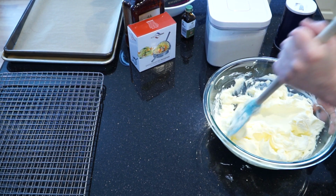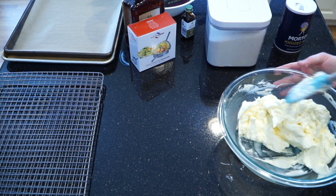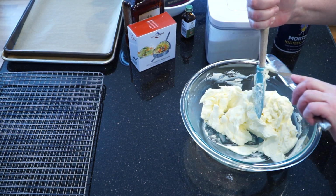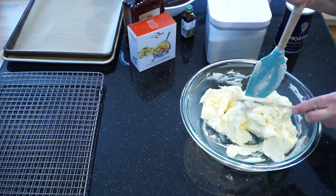Rugelach originated in the Jewish communities of Poland, and traditionally it's cut into triangles and rolled up with filling into a crescent roll. It's a wonderful dough to work with.